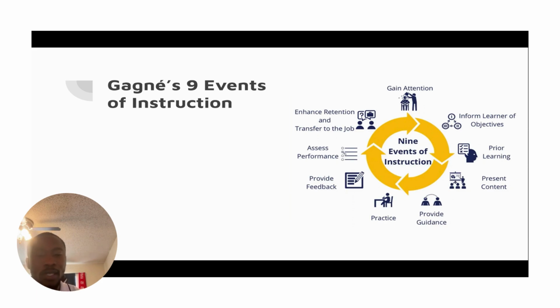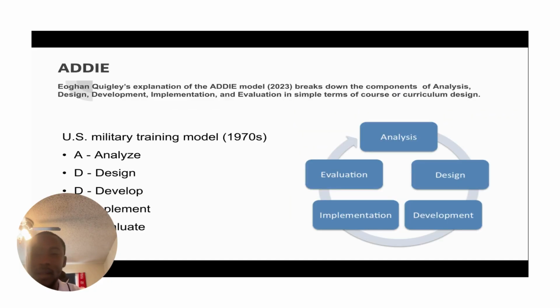Then before we present whatever content we want to present to them, we provide them with guidance and help them to practice the new content that we have given them. Then we provide them with feedback that will help them to improve. We assess them before we help them to enhance their retention, which can be transferred onto real life situations to solve problems. When it happens like that, then we'll have a proper learning process or cycle.